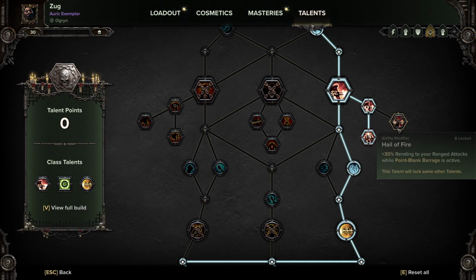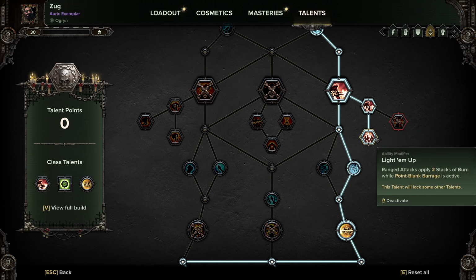Now, some people debate between Hail of Fire and Light Them Up. Hail of Fire just doesn't work very well. Light Them Up is generally the most agreed upon way of building this. So range attacks apply 2 stacks of burn while Point Blank Barrage is active. This is just going to help with that tick damage and apply a lot more damage as we're firing.